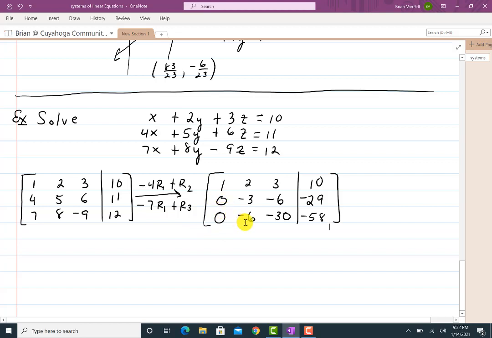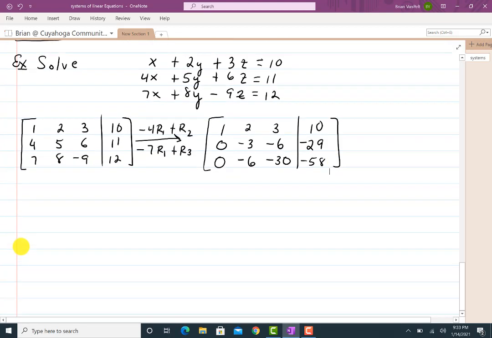Now, I can multiply the second row by -2 to wipe this entry out. Unfortunately, I don't want to multiply by 3/2 because once you get a fraction, it gets nasty. I can't divide this row by -3 to make it easy on myself because of this 29. It's really not letting me do it. I could divide this last row by, say, -2 and make it a little bit easier, but I really don't see how it's going to save me any time. And after a while, you'll get more comfortable making these decisions. I've been doing this for a long time, so I have sort of a strategy in my mind.